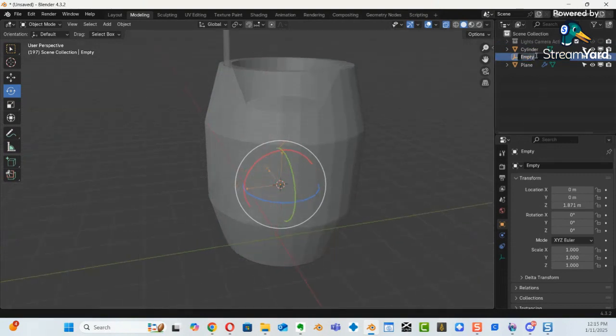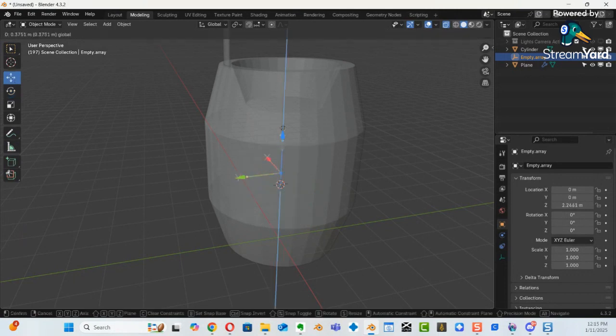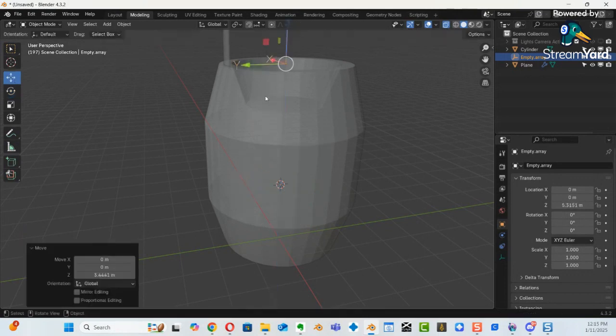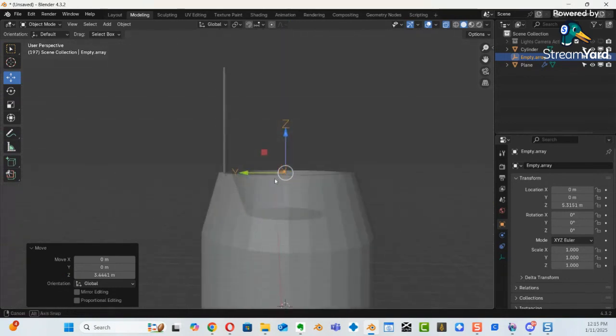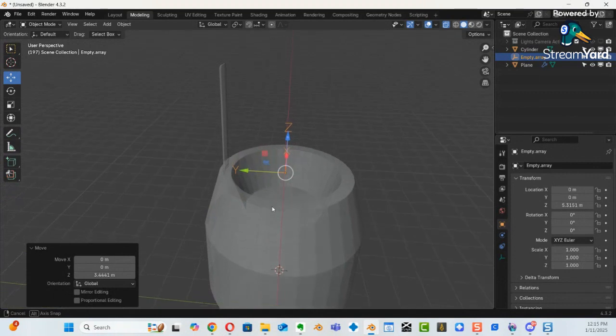I'm going to rename the empty dot array. And then I'm going to take that empty and bring it right up here next to my panel, just to make it convenient for me to see them both together.